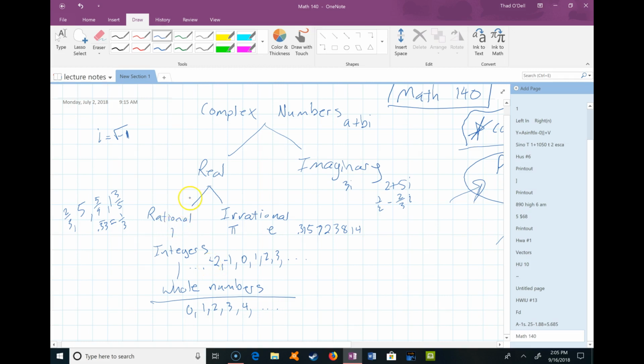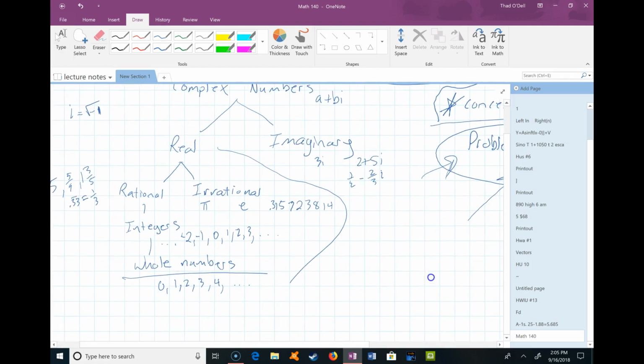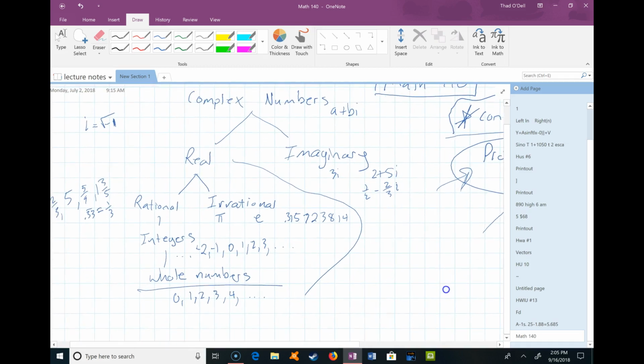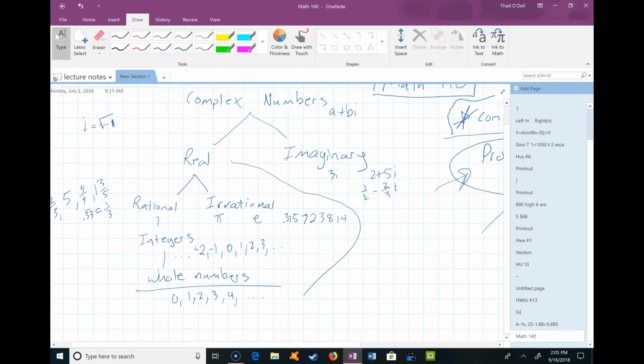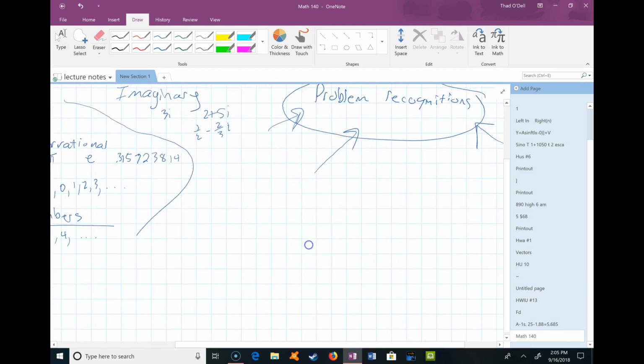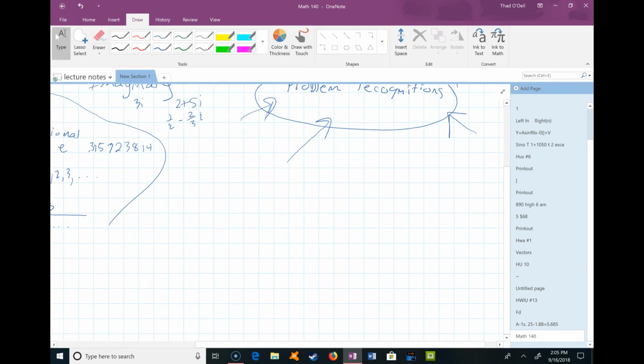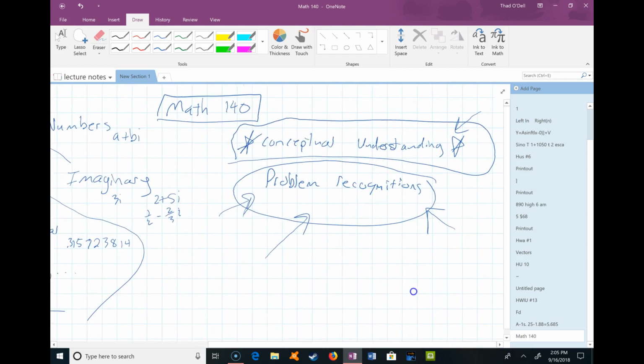And all rationals are included in the real numbers and in the complex. So you see how this hierarchy works. Integers are not a part of the irrational numbers. They're only a part of the rational numbers. Okay? And notice none of these are included in the imaginary numbers. Okay. So that's the breakdown of different types of numbers. You hopefully have been exposed to that before, but I just want to remind you of that because those are vocabulary words that I'll be throwing out at you. So you need to know the difference between an integer and a whole number, or an integer and a rational number.